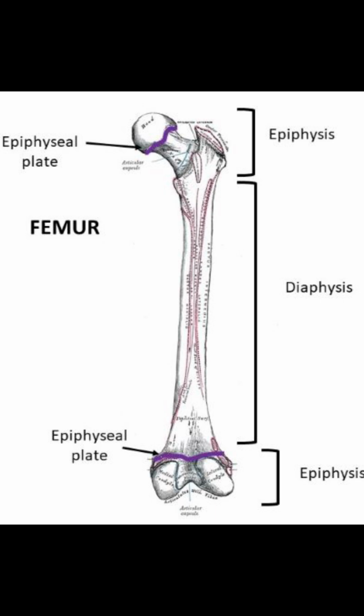So there are two types of growth, the longitudinal growth and the appositional growth. For the longitudinal growth, as you can see in the picture, this is when bones grow in length, mainly happening in long bones like your femur, which is your thigh bone. It occurs at the epiphyseal plate, also known as the growth plate, during childhood and adolescence. Once we reach adulthood, these plates close and lengthwise growth stops.